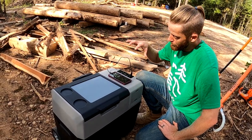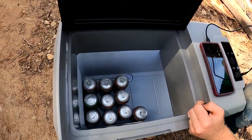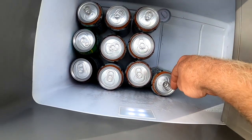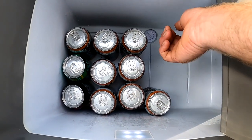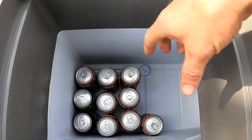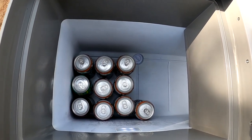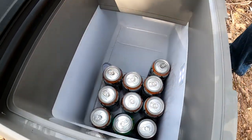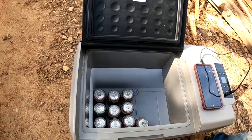Now let's show you the inside. We're at 33 degrees — nice and cold. You can see some condensation starting to build up, and it has ice signal indicators on the side. There is a drain plug — if you have this thing set really cold and ice builds up, you just unhook it, open it up, let it thaw, and then untwist the plug to let all the water drain out. It also has a little interior light, so at night you can open it up and see what you're doing. This X40A version is a 40-liter cooler, so there's quite a bit of room. You want to space everything out and leave good pockets so cool air can circulate between everything.